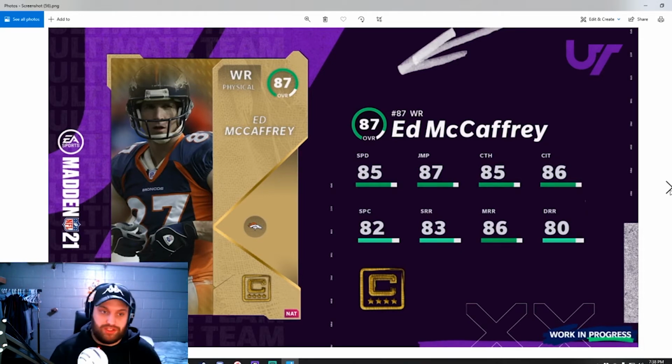Here's Ed McCaffrey, 85 speed. He has a really good jump. I actually wonder how tall he is. I didn't see that on there. I probably should have looked it up. But he has really good stats on almost everything, honestly. His deep route running is obviously not the best, but everything besides that, it's looking like a pretty solid card.